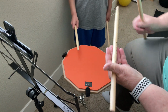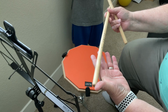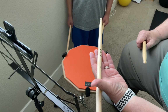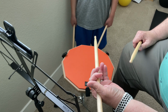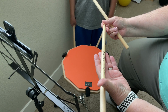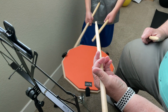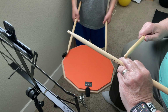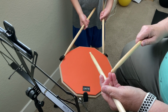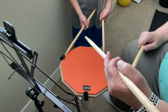Now my left hand is a little different. You wanna take your left hand and put your stick like that, okay? Kind of like that, you see what I did? And then I'm gonna open these two fingers and let it fall through. That's all it is, okay? I put the stick here, put it in my hand, I open these two fingers and let it fall through. That means your first two fingers are over the top of the stick, and the last two fingers are where it splits, and the thumb goes like that.